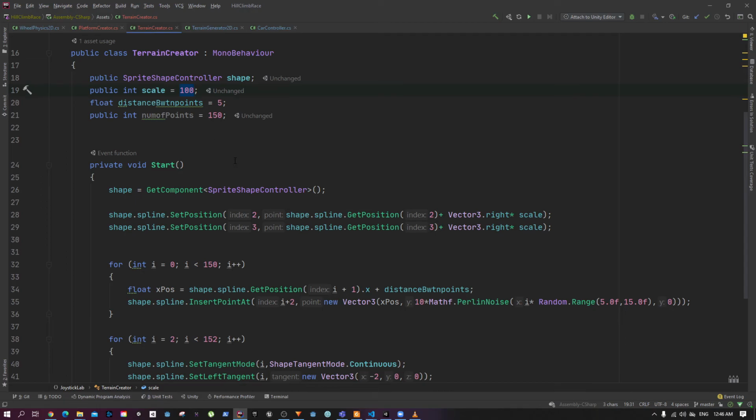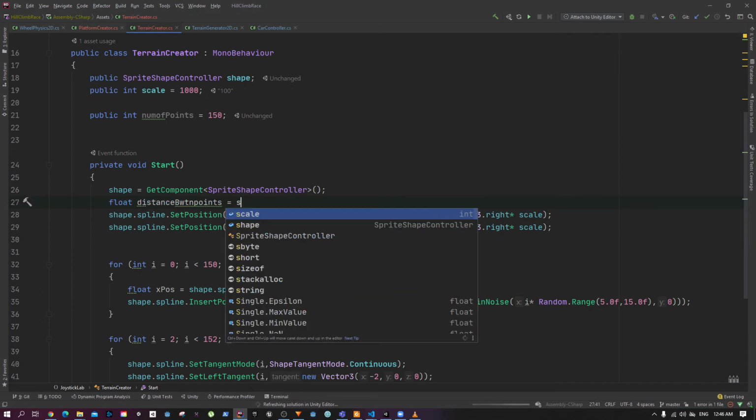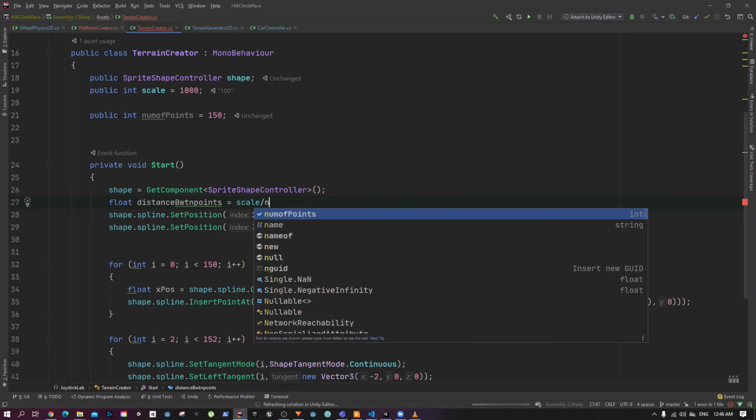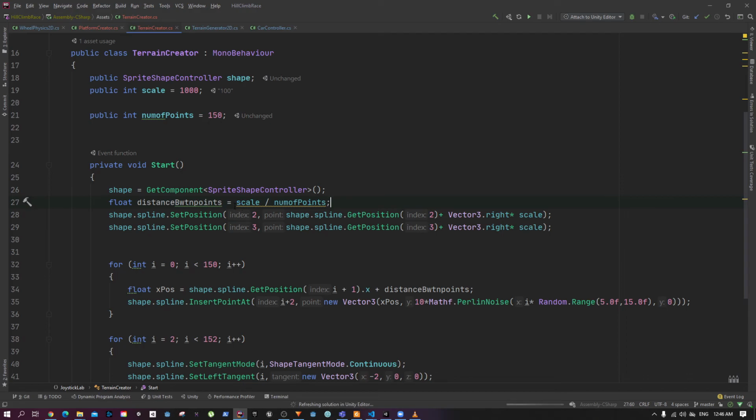So let's fix that first. I'm going to make this scale 1000, and when applying this distance, I am not going to apply it here; rather, I'm going to apply it here, and I'm going to calculate the range by simply dividing the scale by the number of points. Now it should be problematic because both scale and number of points are int, so I am going to make it floating point. That way we can always ensure that all the points fit in the scale.